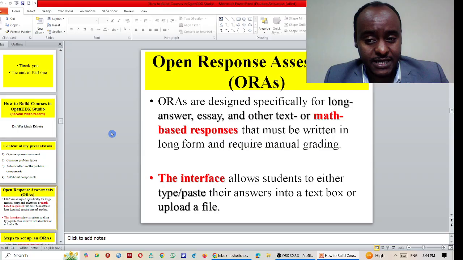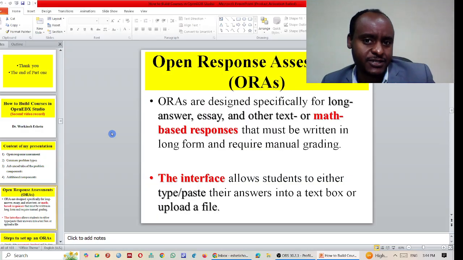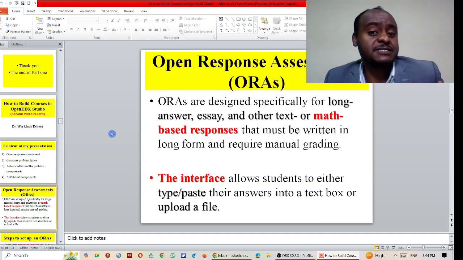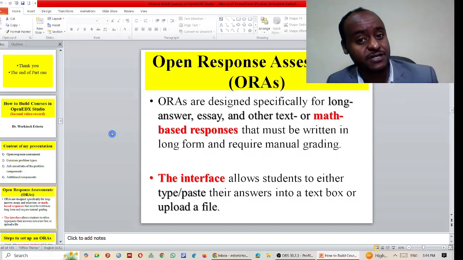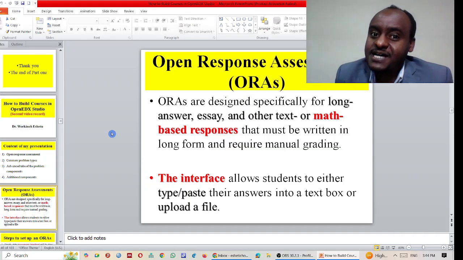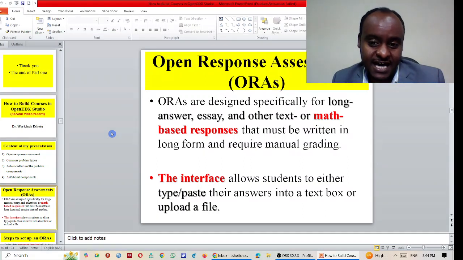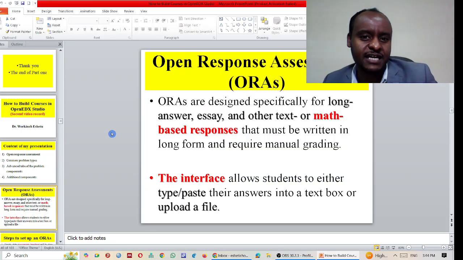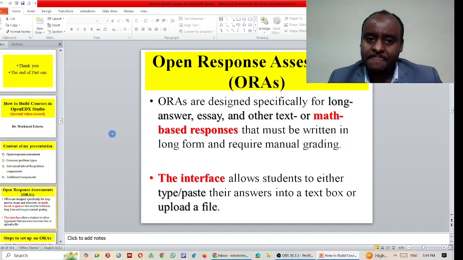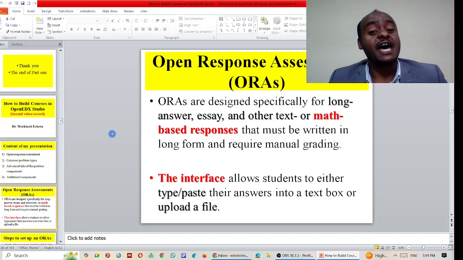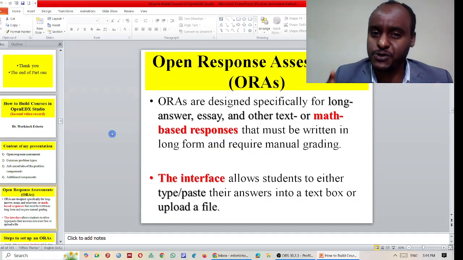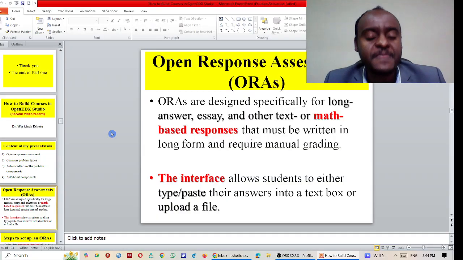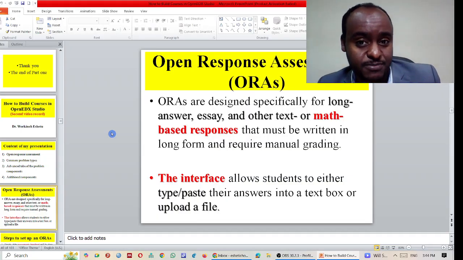Open response assessment includes long answers. It's not something short, rather a long answer, two or three paragraphs, whatever it is. Sometimes it is essay type, which we commonly call essay type exams. And maybe mathematics, where you derive something or prove something about some theories using mathematical procedures. That is what we call open response assessments. Therefore, if you want to design a type of assessment for your students to measure your learning objective, then you need to use open response assessment options.